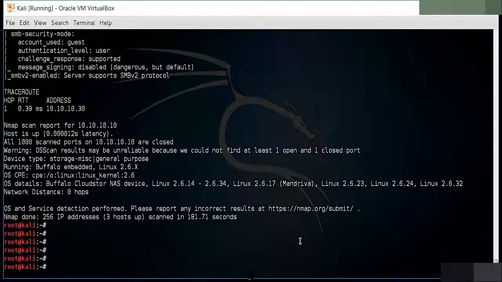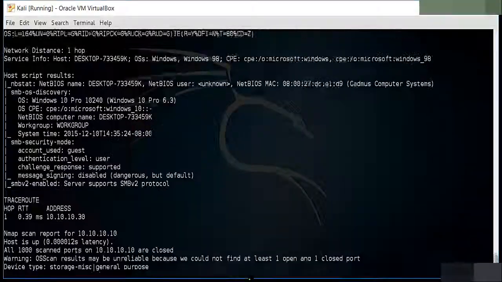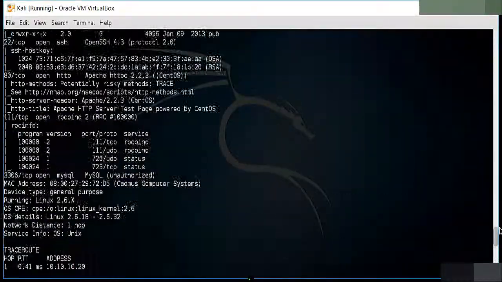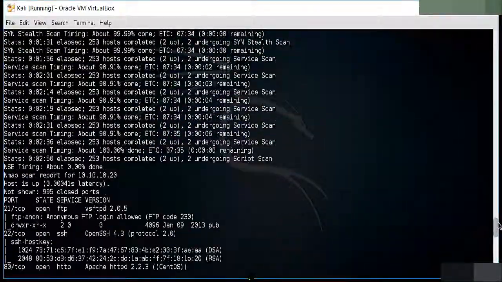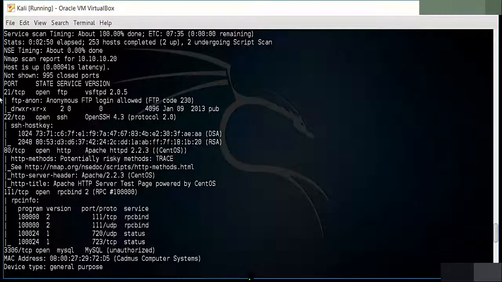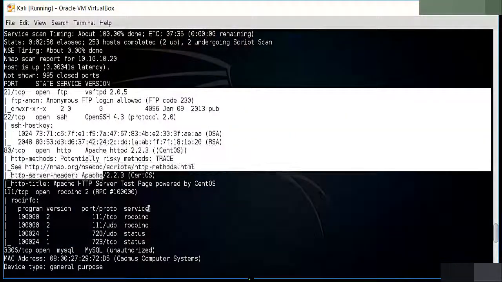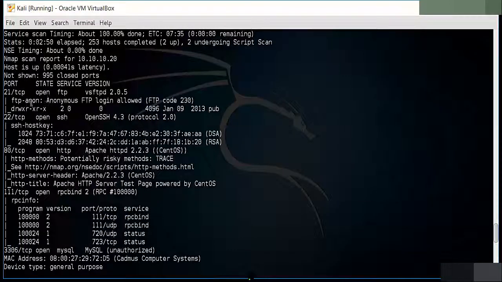As you can see, it's finished. So it has found all the information that we need. Now we'll navigate through the information to see exactly what we want to find. So let's scroll through this particular information that Nmap has found during the operating system detection scan. As you'll note here, let me just highlight this for a second, and you'll see there's a port that's open which is running FTP.